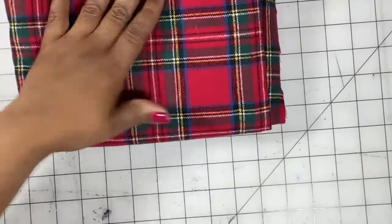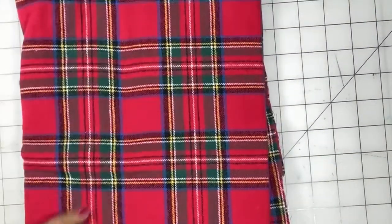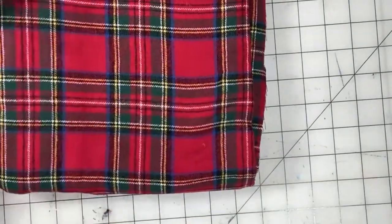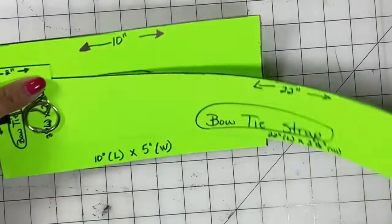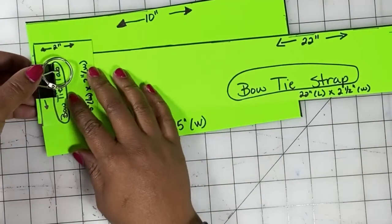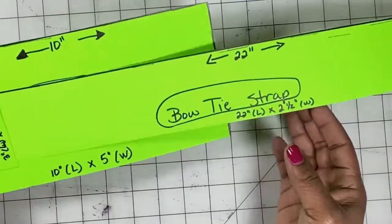Okay, this is the fabric that I'm going to use today. All you need is maybe half a yard of fabric. I have 2 yards. I always buy at least 2 yards of fabric. You just never know. And this is my template here. I just use poster board from the Dollar Tree.